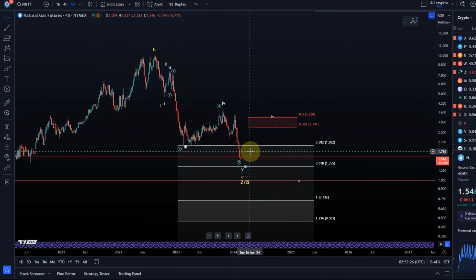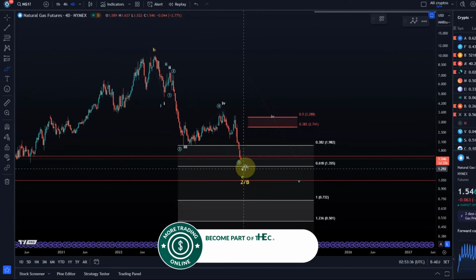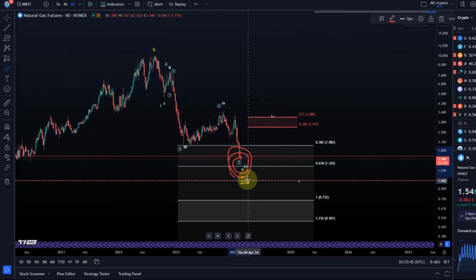But essentially I highlighted to you that there is a potential that if we cannot find support around the 160 level, the entire move down is going to be completed in one go, and that we might form an overall low in that region then. Okay, so we take a look at that on the smaller time frame now. Alternatively, it's possible that if we get a bounce, it's forming another larger 4-5 pattern.